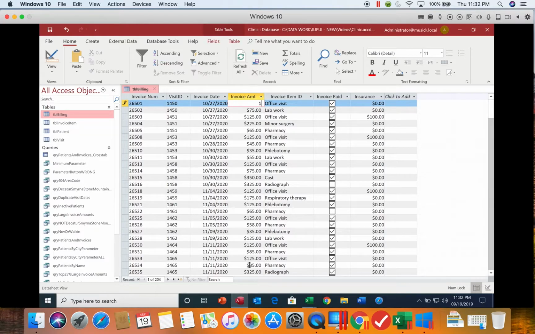Let's try to put actually 10. Because it's not greater than, we still get the message. Hit escape, and it will change the number back to what you had. So you do want to test your rule afterwards, and again, your field validation rule will test immediately when you try to leave the field. You're going to see in a few minutes that your table validation rules do not test at the same point.